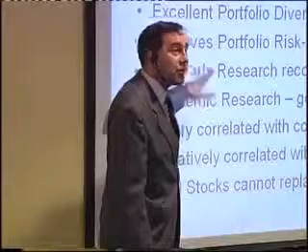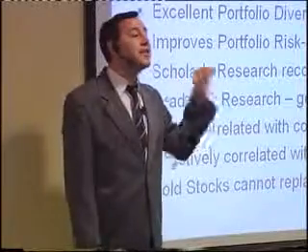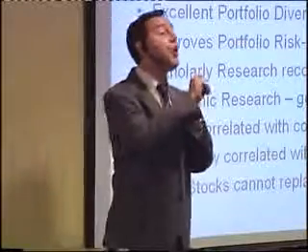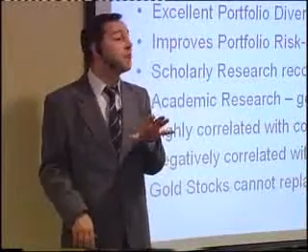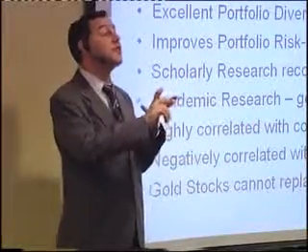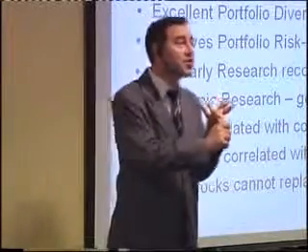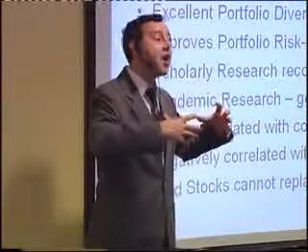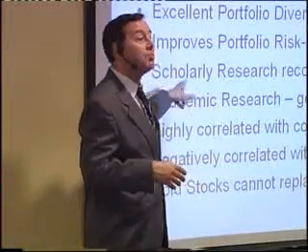When scholarly research focuses on portfolio analysis, they do not factor in commodity bull markets and commodity bear markets. So from a portfolio point of view, it will be optimal to have 10% if you don't have a commodity bull market. But if you have a commodity bull market, you'd better add some more. If you expect a currency crisis, you'd better add some more. If you expect a financial crisis, you'd better add some more. The more reasons you have, the higher should be the portion of gold in your overall portfolio.